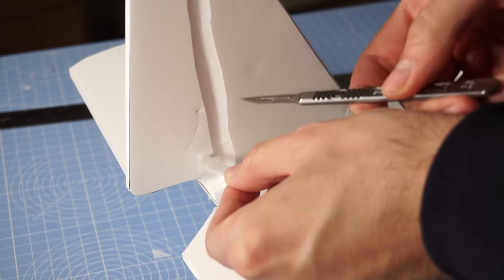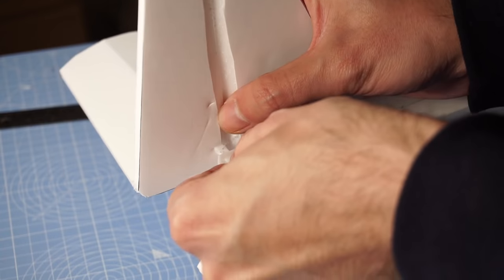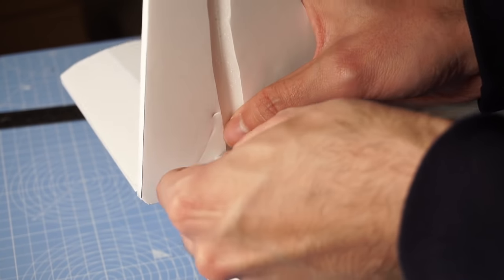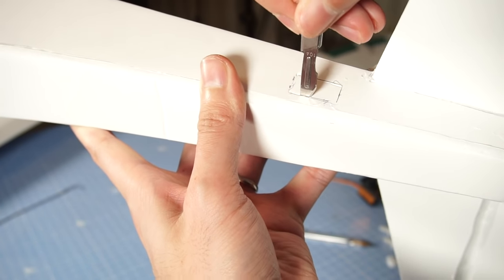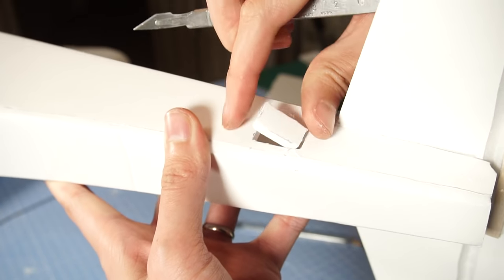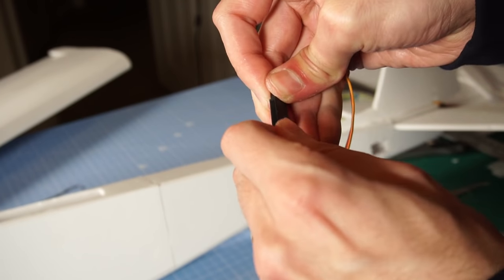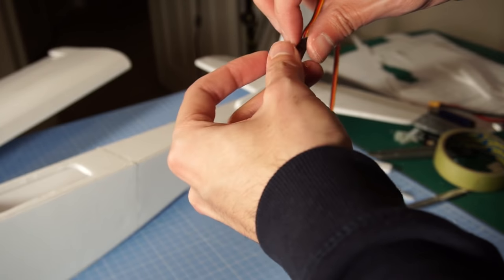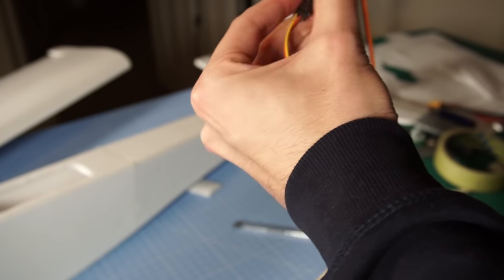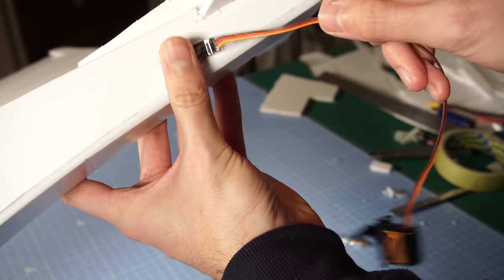Now it's time to put the control horns and servos. Before gluing the servos down, we have to connect them to servo extensions to be able to connect them to the receiver. So I use these extensions of about 20 centimeters and then use some tape to secure the connection.